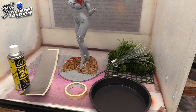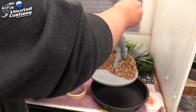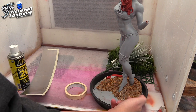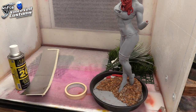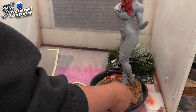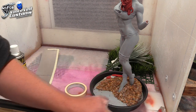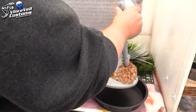Now, I could put her in the base here and create off of this, which is a possibility. But the only problem is it's not high enough to go over her feet and stuff. I want it to go a little bit higher, and it comes outwards too. The other problem is this stuff shrinks over time, so the clear resin will probably seep around the bottom, and then I have to do all that sanding and buffing. I want the clear resin to come up fairly higher, as much as possible. So putting her back in the base for this project is not going to work.